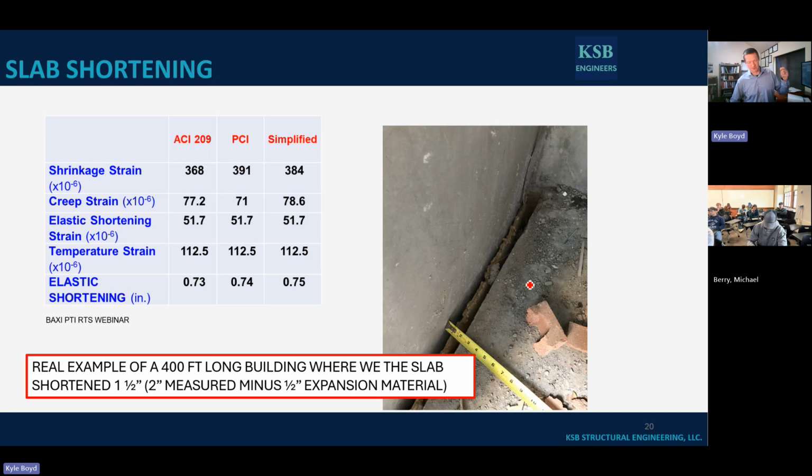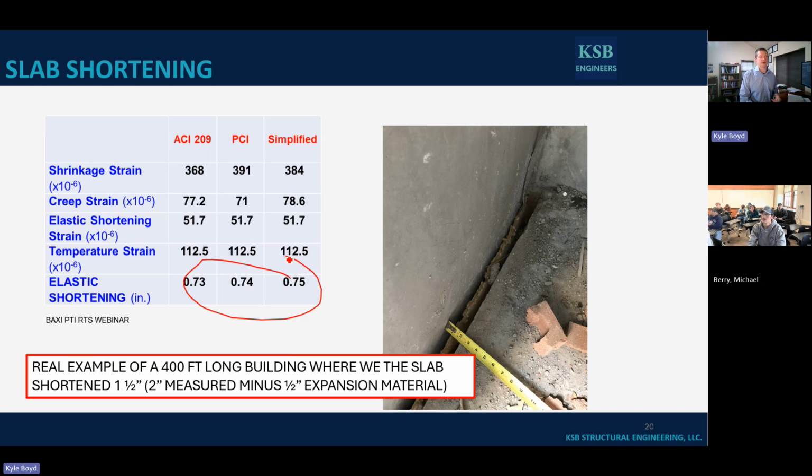This was a 400-foot long slab in Denver, Colorado. It had a bunch of core walls in the middle of it, so everything was sucking in. This was, I think, about a year and a half after this slab was poured. And you can see it sucked in 1.5 inches, which goes exactly with what I was saying, 3/4 of an inch per 100 feet of unrestrained. It was a 400-foot long slab with core walls in the center, so it really had 200 feet that was sucking in. It sucked in 1.5 inches, which was right what that 3/4 of an inch was that we were talking about.